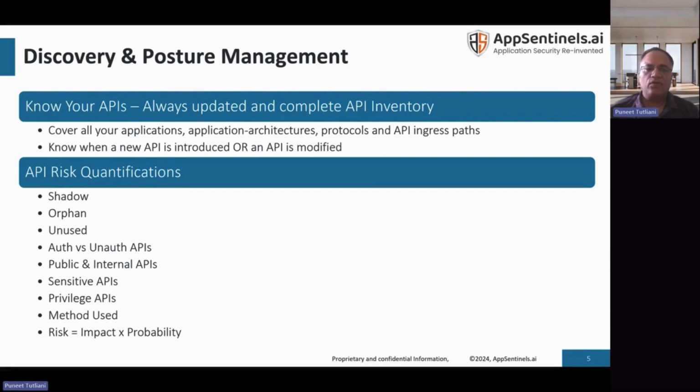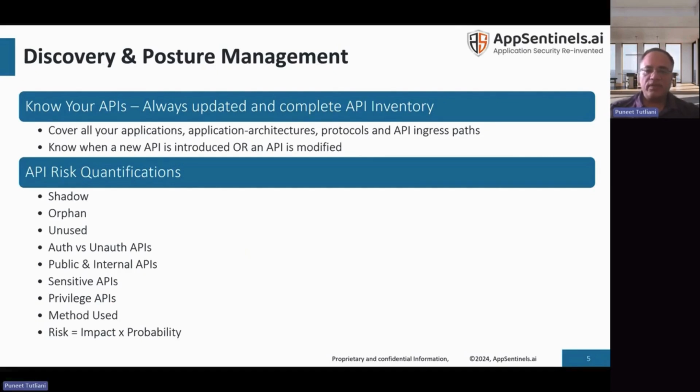Whenever you are planning to do API discovery or API inventory, any tool that you select should provide comprehensive coverage of a variety of application architectures and different kinds of deployment methods. As an organization, as security practitioners, one should know when a new API is being introduced. You should have notifications and integrations in the way you want to consume those, whether you want to see an email or a Slack message. Those workflows and integrations should be supported.